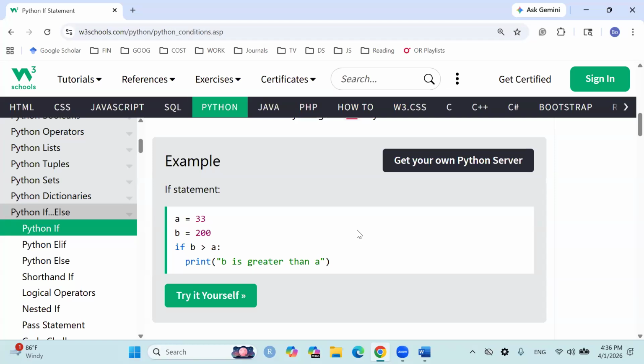Usually, you add four spaces. This is called an indent. That means the print line belongs to the if statement. The print line will only be executed if the condition of the if statement is met.